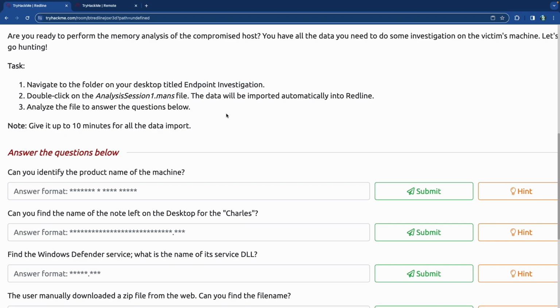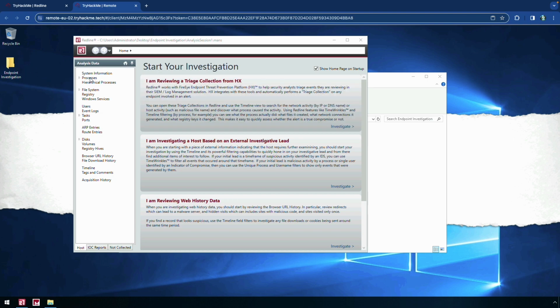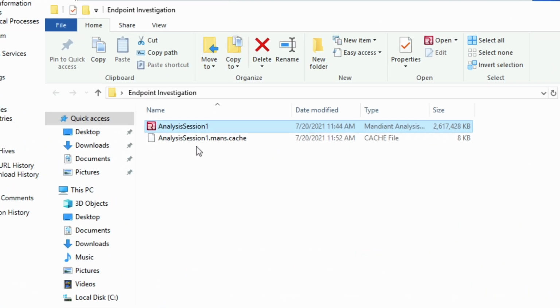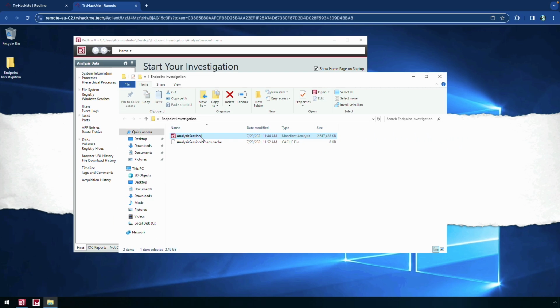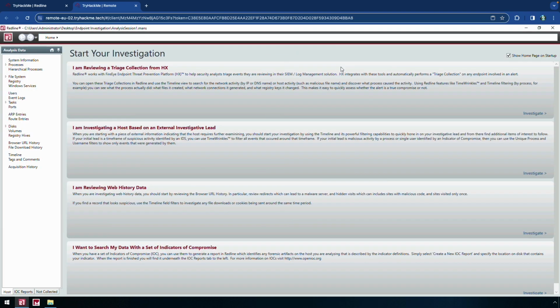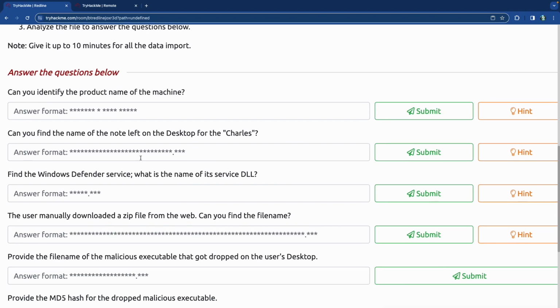So now we have this file, and I already have it loaded up, actually. You click on it, and there are no other files inside it, just these two files. I double-clicked the analysis session 1, and it took not even 5 minutes. I think this one loaded much quicker than all of the previous ones that we've worked with, and we already have all the information on the left side here. So should be pretty good.